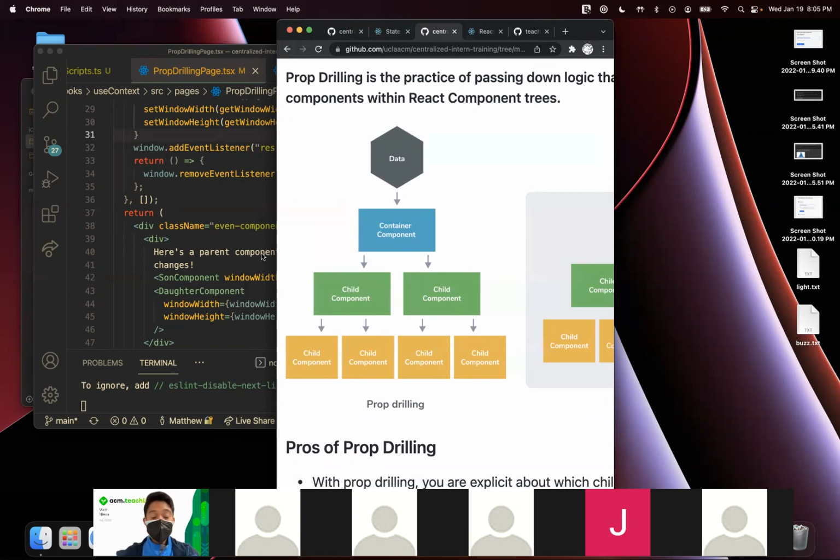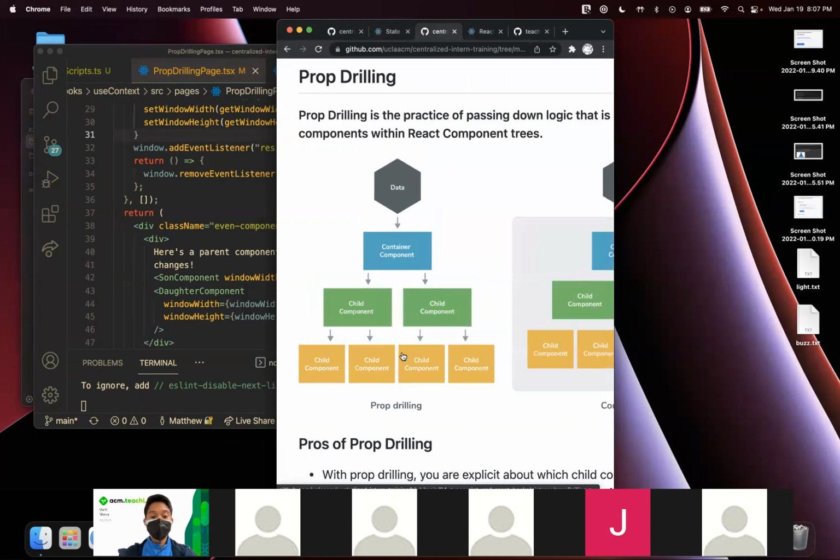Something that sucks with this approach is that if you have your state logic, you have to pass it in through the green intermediate components which don't even rely on that logic, but the child components in fact do. So you have to forward your props through components that don't even need to use it.